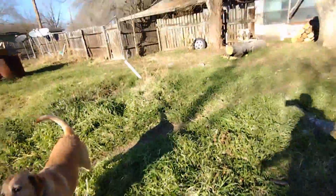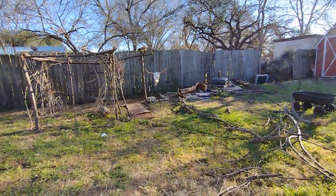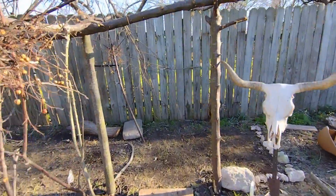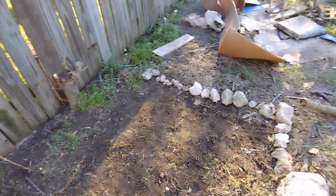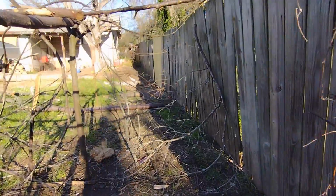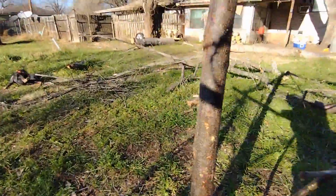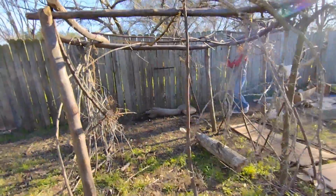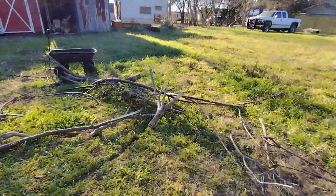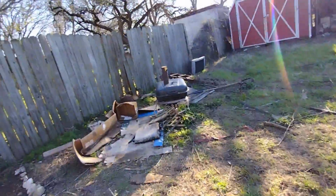Okay guys, here's the final reveal. Let me just do the epic reveal. Let me put it in 0.5, zoom it out for you guys. And we're gonna go dun, dun, dun. We made a little walkway. Patio's done over here. We got rocks doing the outside. Now let's show y'all this thing on the inside. We actually made a front door right here, and that's gonna be the side door. And then we cleaned up the yard a little bit. And then we made a wall splitting off this guy's ugly yard to our beautiful yard.